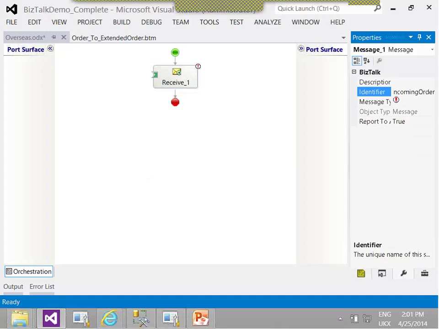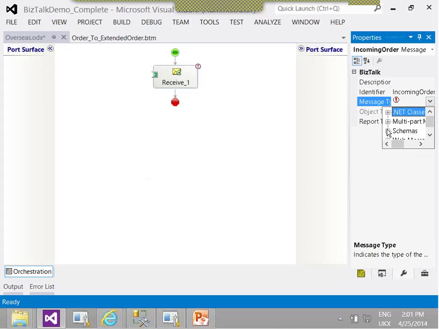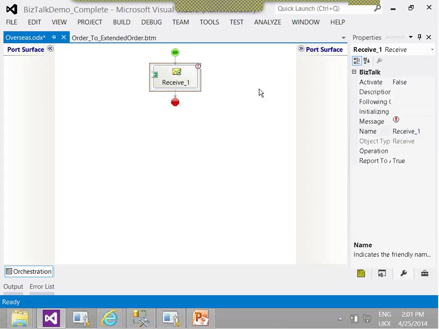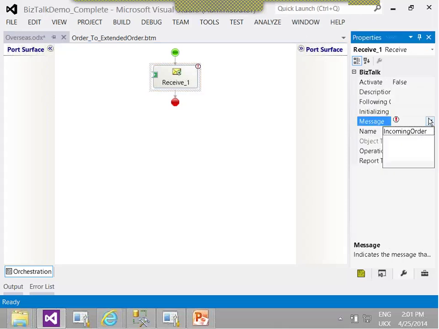And the type of message is going to be, just this ridiculous drop down here, an extended order. And then I can go back to my receive shape and say, okay, the type of message you'll be receiving is incoming order. So it now knows what the type of that message is.